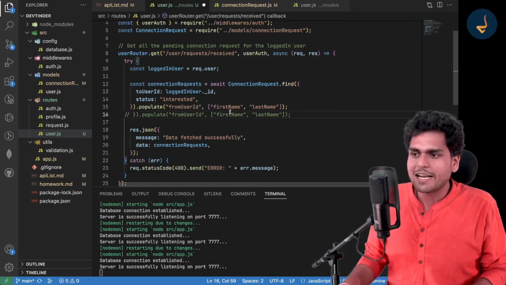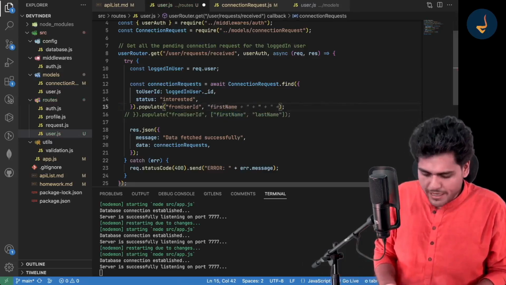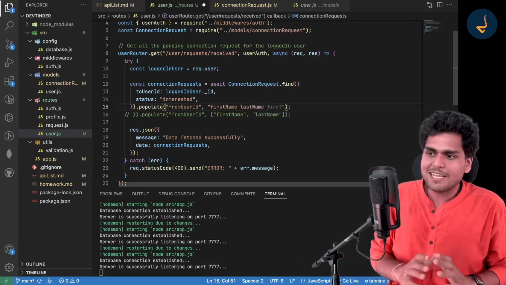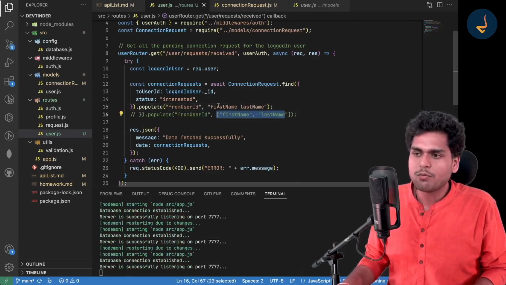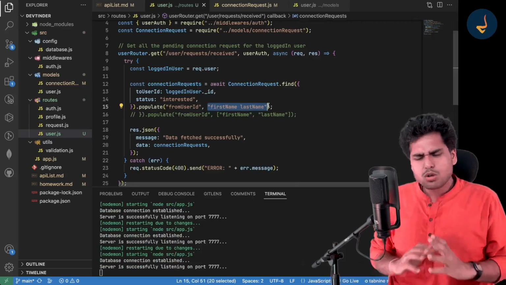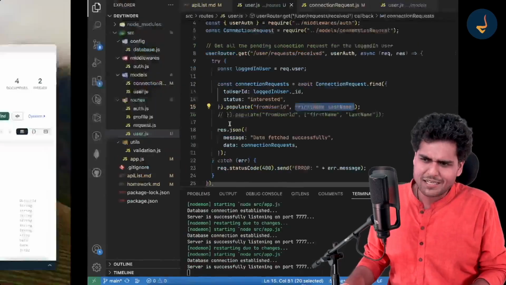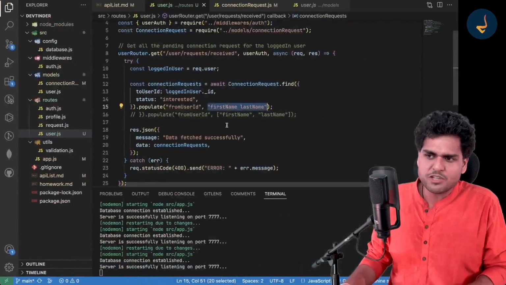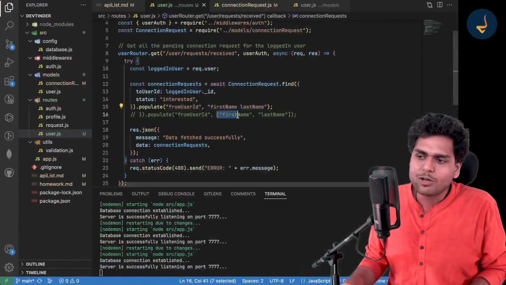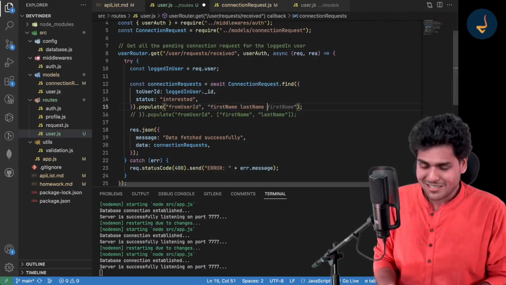So either you can write like this, or instead of an array, you can pass a string also. But when you pass a string, you just have to separate them by a space, right? Both things are the same. If you write an array or a string, both of them work the same way. And there are more ways of writing this, but I just want to tell you the basic things. It's your preference what you want to use. Some people like to use arrays, some people like to use strings. Let me just stick to strings because I find it easy, right?